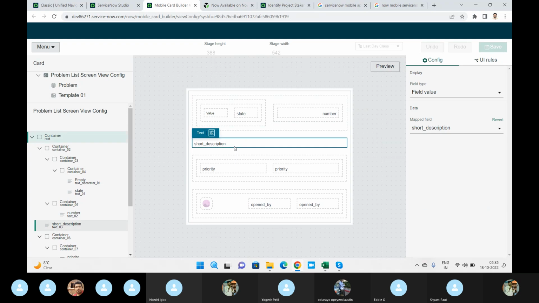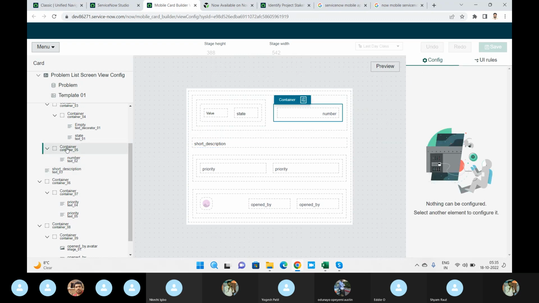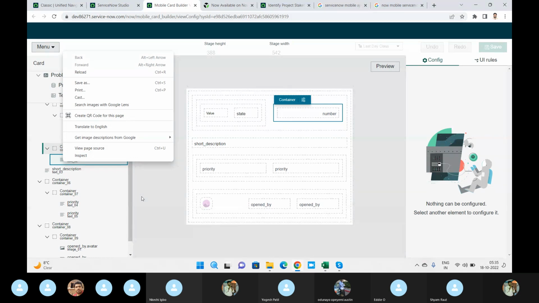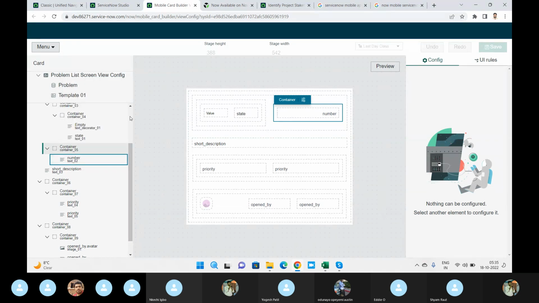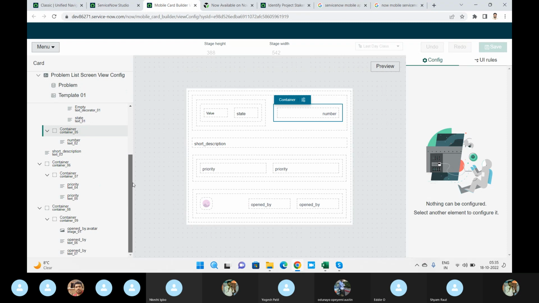It's a default one. Let's say container 5. Let me add something new. Not sure, guys, if I'm able to add something or I'm missing something here. But let's say this is the basic one which is available.